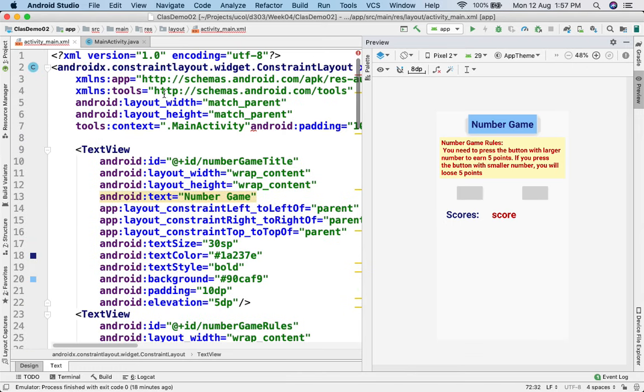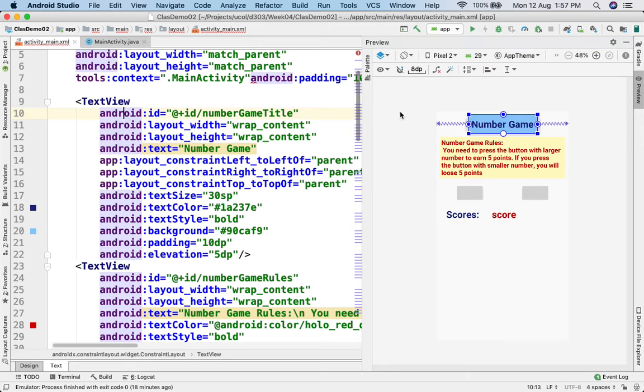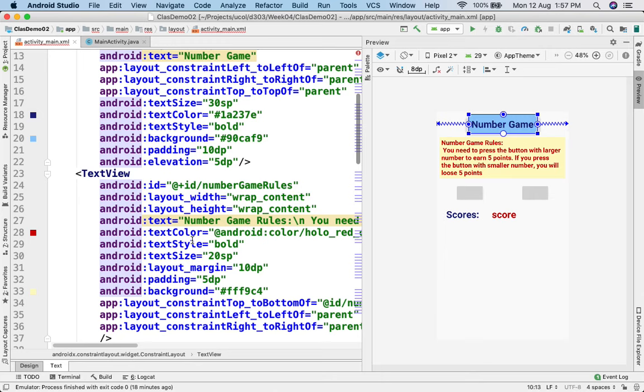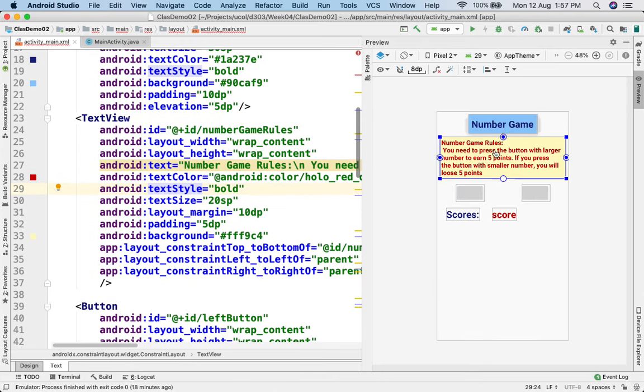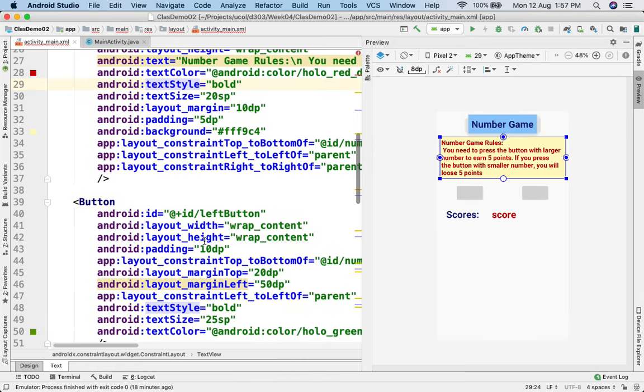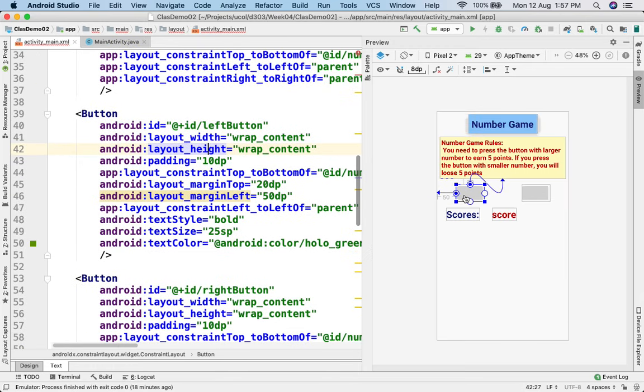Again, I have a simple constraint layout. Inside the constraint layout, we have a title text view. Then we have the text view which is representing this one. I put all those constraints to make it look like this. Then we have the button on the left side.